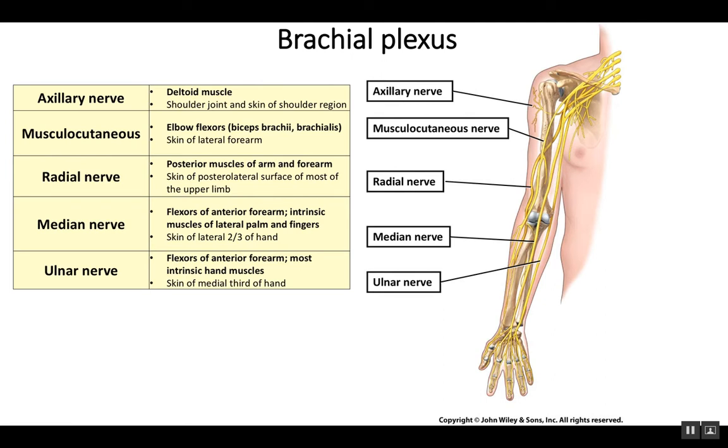The brachial plexus has more nerves to keep straight because these nerves are extremely important in medicine, in that a lot of individuals have problems with these nerves, whether it's from an injury, an automobile accident, or maybe carpal tunnel syndrome from using their hands improperly, maybe on a computer all day. So these nerves tend to be the more important nerves of the body because a lot of individuals use our arms so much that they get neuropathies, they get damaged, they get problems with these nerves.